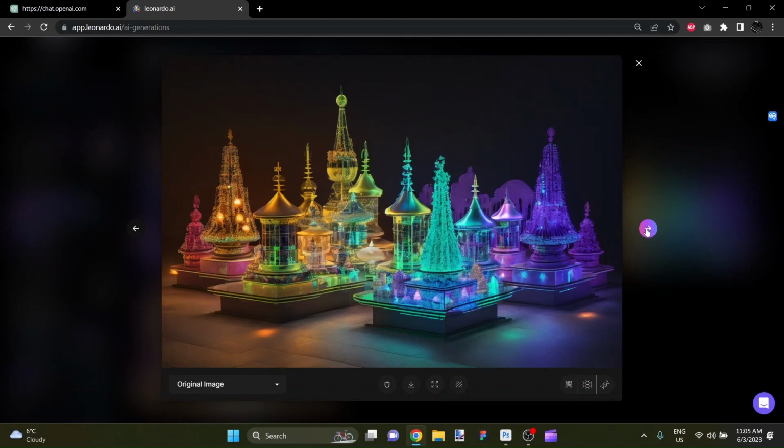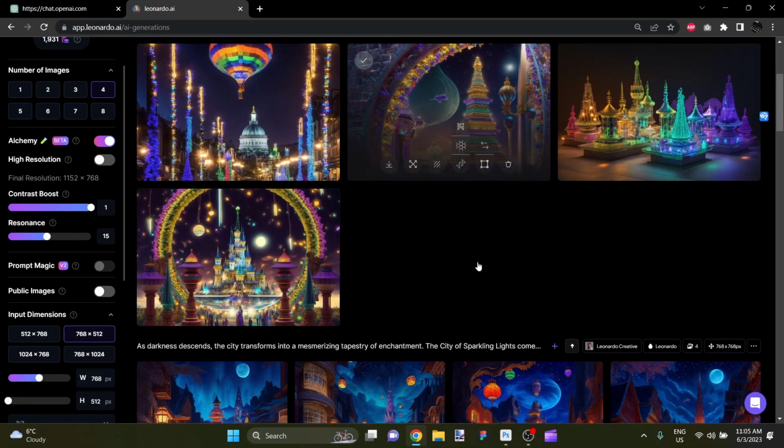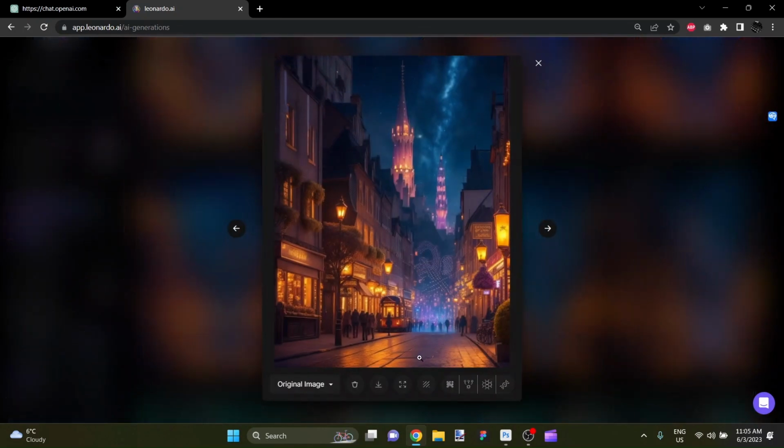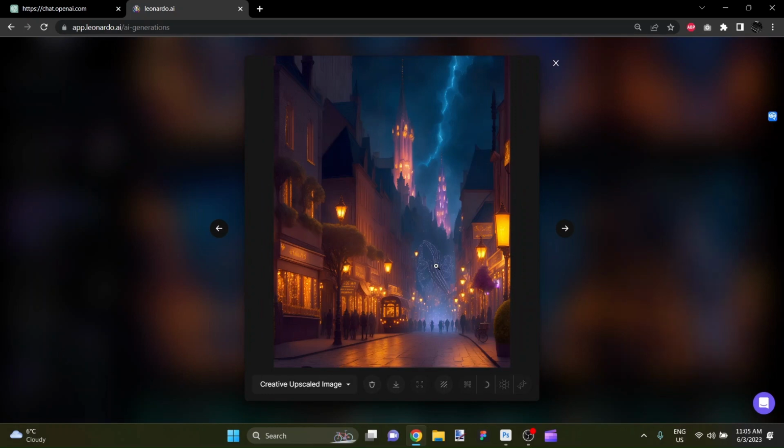Here I don't like that. This doesn't make any sense. It looks like a small little set of models of a weird fantasy scene, and this kind of looks like a celebration of Disneyland. So in the end, I seemed to be drawn to this image the most. First of all, let's use a couple of upscales here and see, besides the fact that that's going to make it higher resolution to bring into Firefly, it also tends to at least subtly change the scene.